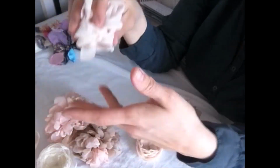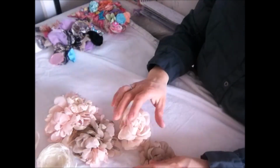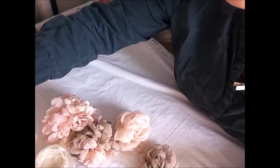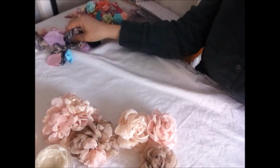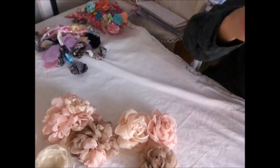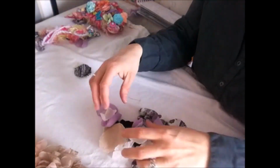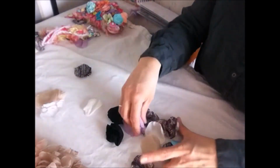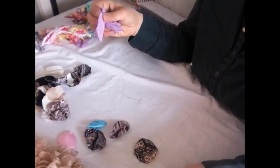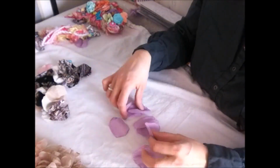But Lacey did ask me when she saw these kind of flowers, and I am missing one. Oh, it's here. And how I made them. So I took some bits and pieces out. It's not gonna be the same colors because I don't have something ready right now. But let me take the purple ones. There's most of them. This is actually the only petals I have left that is melted right now.